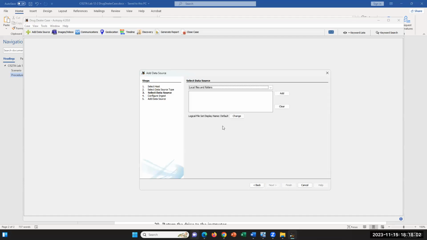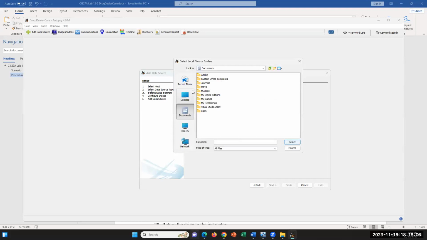So we're going to go next, and then we're going to click add. And I'm going to add my Belkasoft image, or my data. Now it has two areas, so you probably have to add them separately. We're going to select the data side and then the storage side.